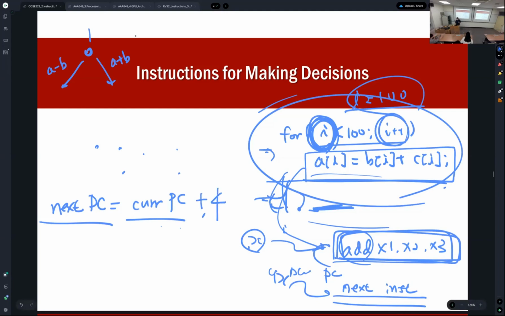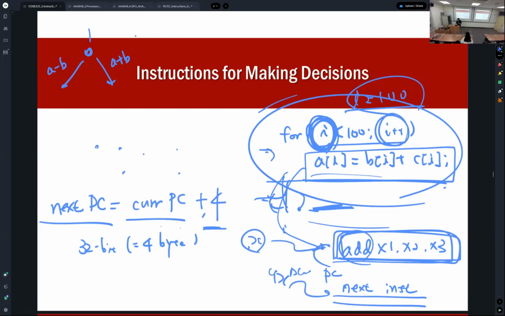Why 4? It is because the size of a normal RISC-V instruction is 32 bits, which means 4 bytes.